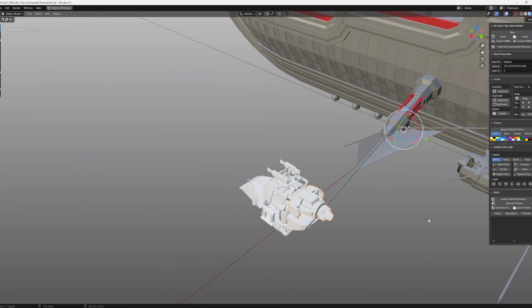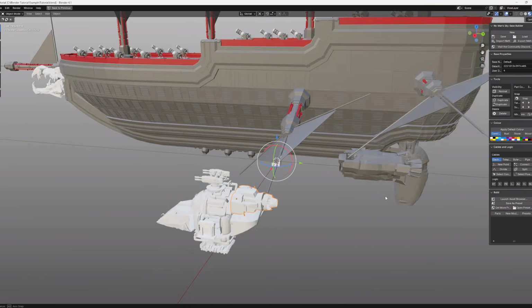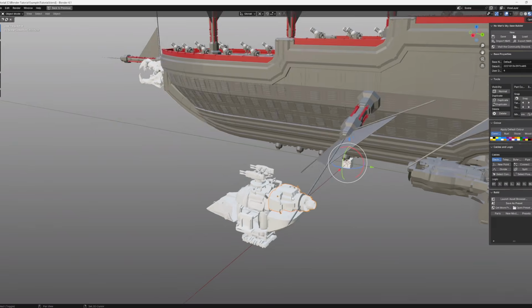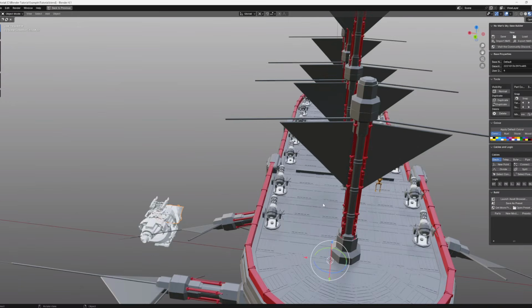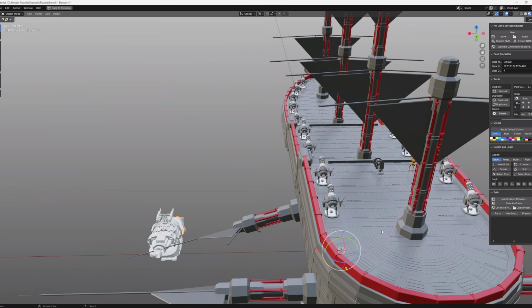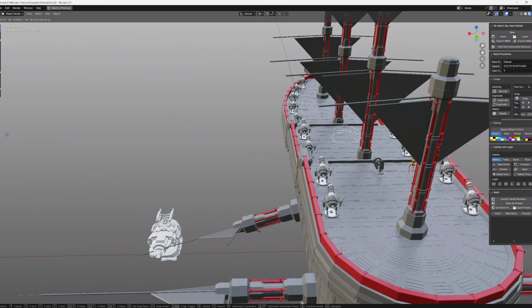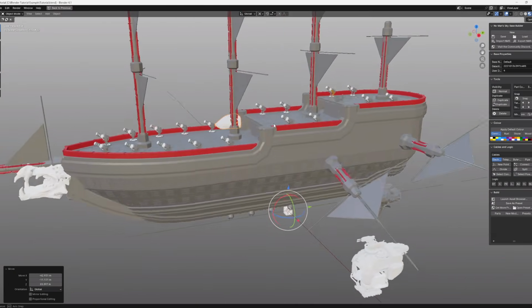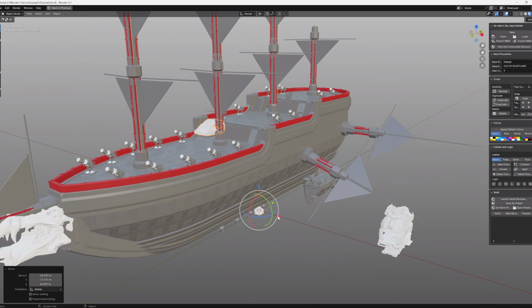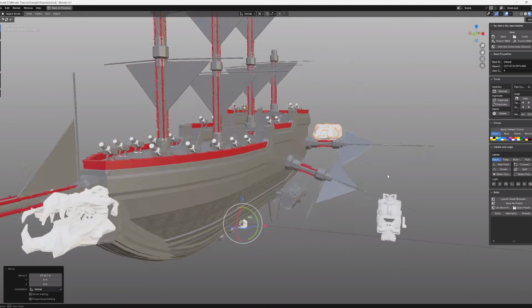But what you're going to want to do is, at minimum, so you can actually use the ship, your cockpit. Now, technically speaking, this is the only thing that you need for your ship to function.